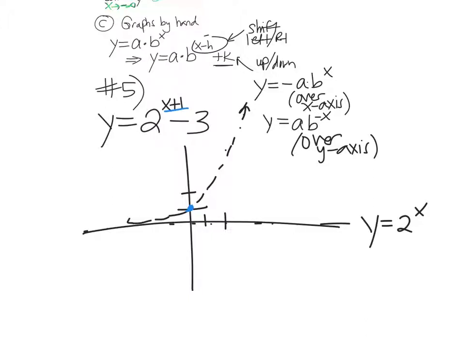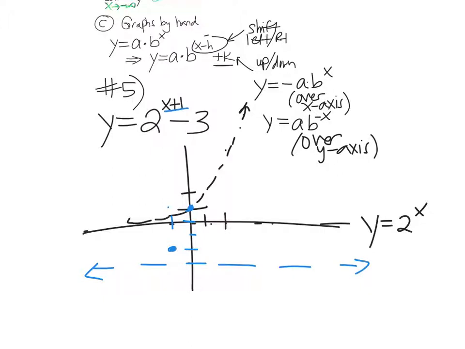So I'm going to go 1 to the left, that's over here, and down 1, 2, 3, and that's where this point is going to be. That's in blue both times, okay? Also, this asymptote, I'm shifting 1 to the left, which doesn't matter, but I'm shifting that down 3. 1, 2, 3. So there's my new asymptote. Make sure you shift the asymptote also. And then you know you got it.